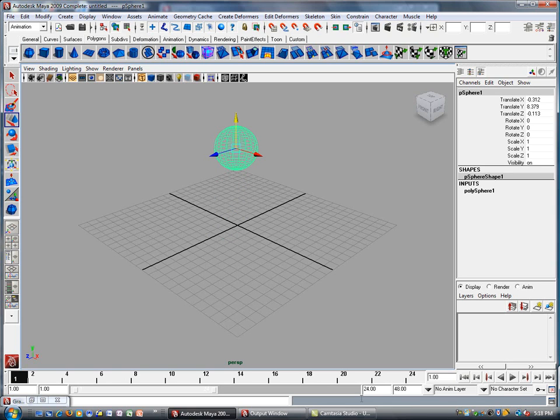Alright? So how many frames do I need to create for 1 second? 60 frames. So I go to 60 right here. Alright? And to make a keyframe in Maya, you click on S on your keyboard. You select your object, click on S, and you can see the little red ticker right here. That means you made a key.